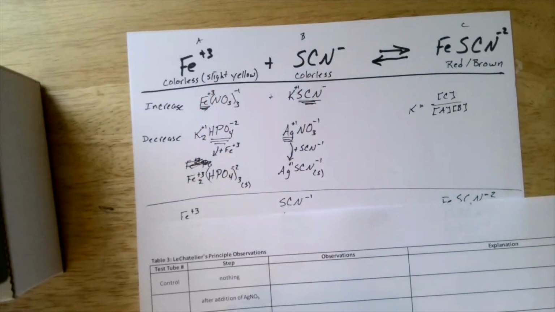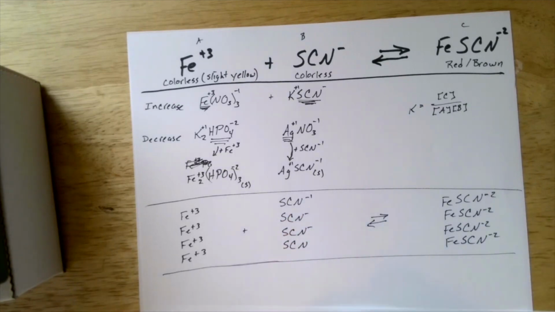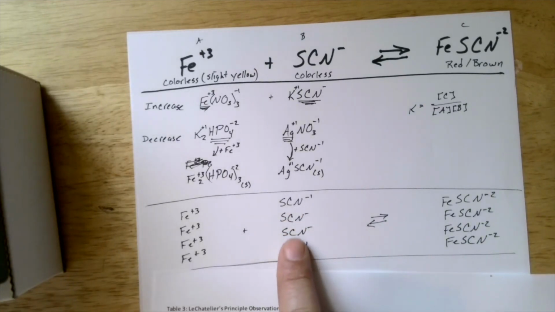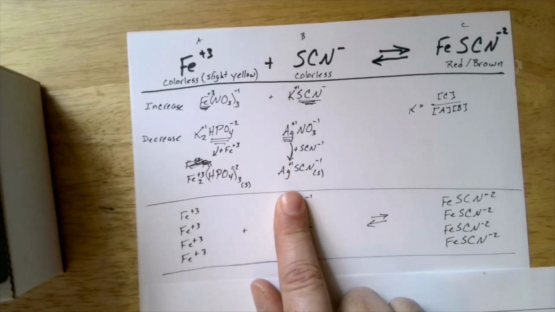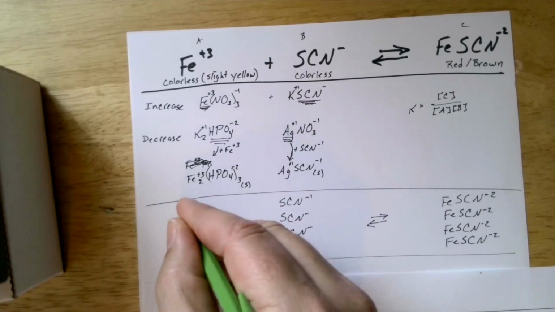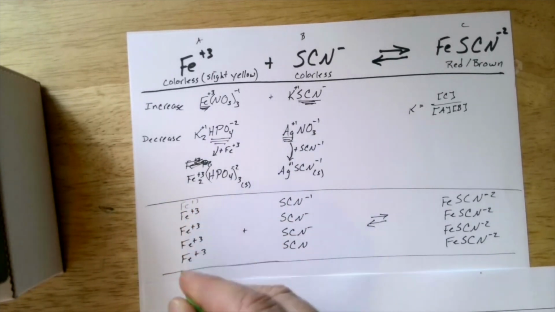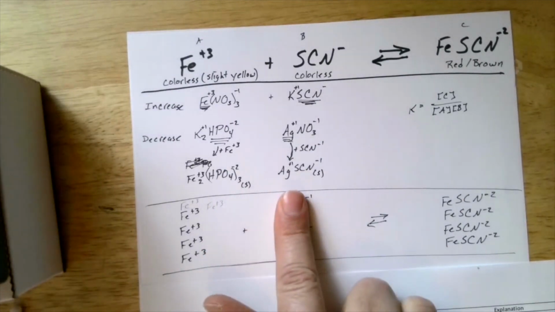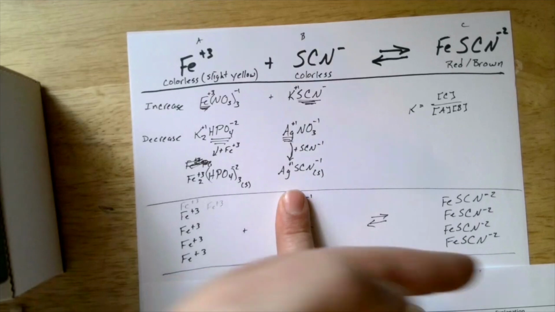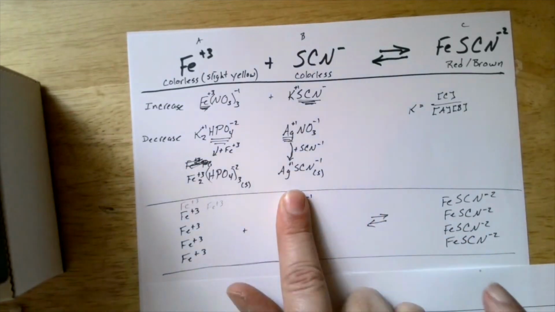So by adding the iron nitrate, if it was pale, so look at this. The very first step, you took the silver nitrate, you eliminated this. Okay, so the reaction shifted to the left. Then you're increasing the amount of iron over on the other side. So let me do it this way here. If I add more iron over here, but there's no thiocyanate, can the reaction still shift to the right, or is it going to remain as it is, shifted towards the left?